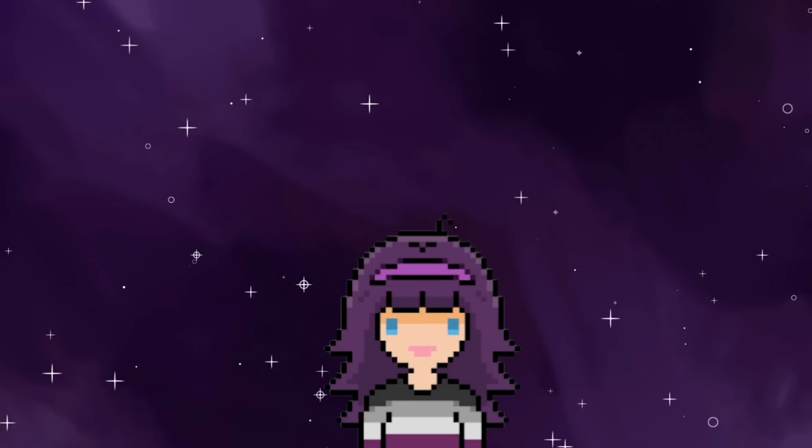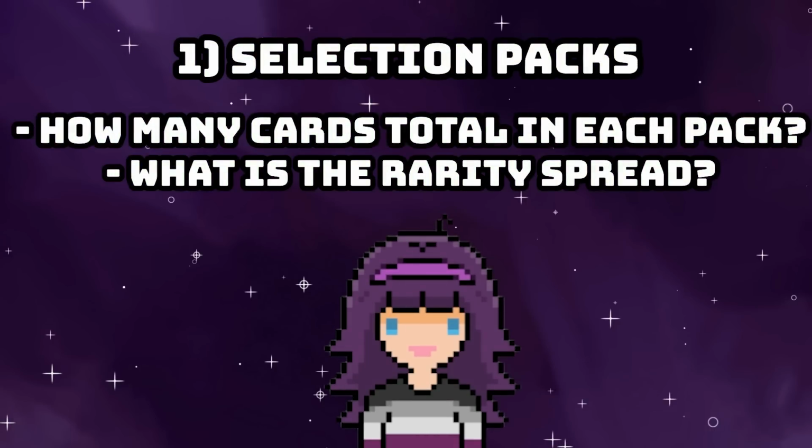Alright folks, here's how we're going to do this. We're going to be taking a look at the structure of selection packs over time and how that's evolved, the number of total cards per pack, as well as the distribution of UR and other rarities within each selection pack, to see if the odds of pulling the URs you want has actually increased or decreased over time. That's going to be the first portion of this video.